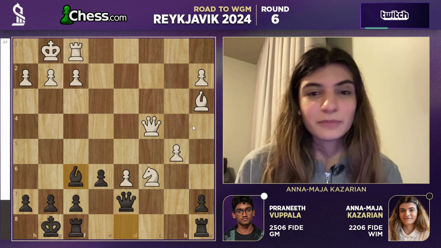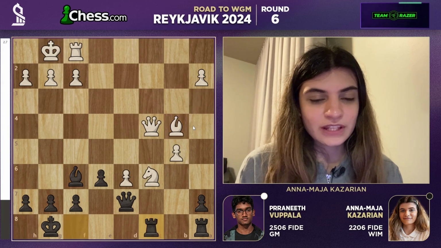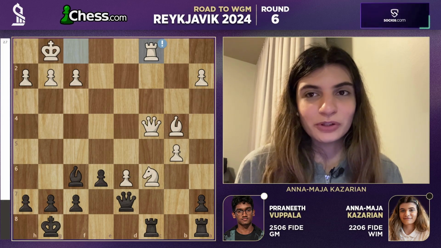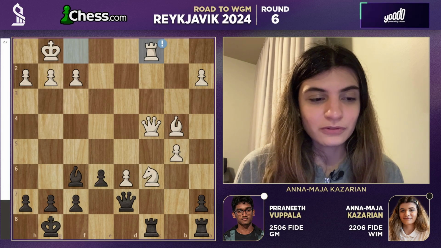I don't know. But okay, for now I'm stuck, so I have to deal with that. Bishop b4, rook c8, rook c1. And here, I'm just struggling to find a move. I want to be active, but I can't. Every single move I try to do will be punished.